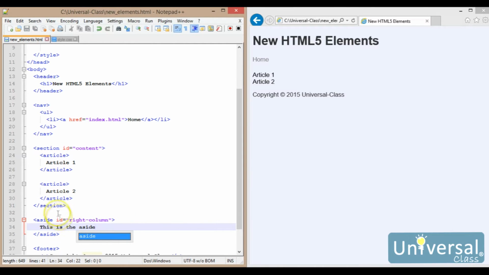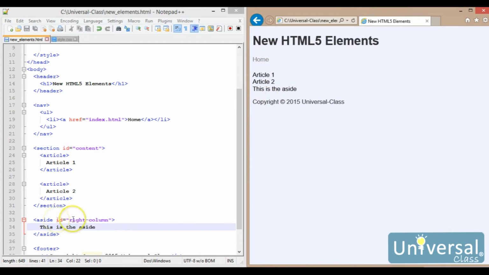All right, so just like my divs, I can actually format my page so the aside is floated to the right. And my section, I could set its right margin to however wide the aside is. And so I can start floating things on the page just like I did with divs. But now what I am doing is providing some sort of means for the browser or for search engines to understand what is contained on my page. It's no longer just a bunch of divs. It now gives it meaning.